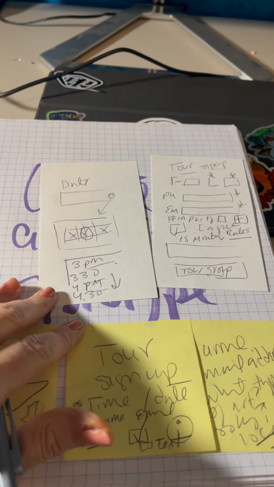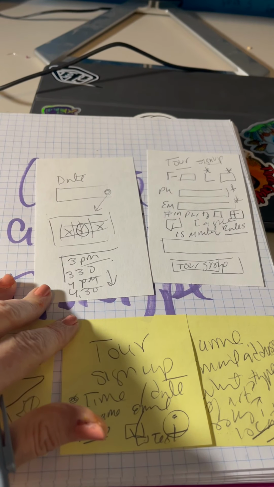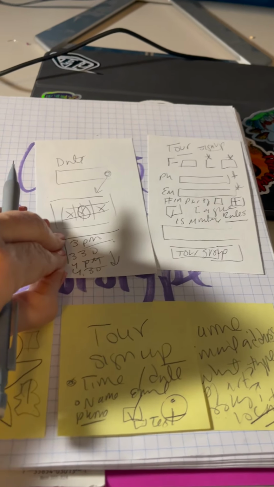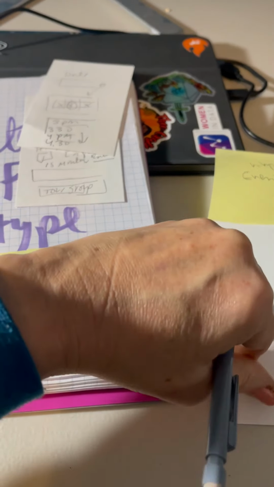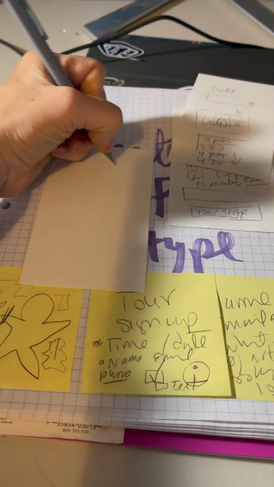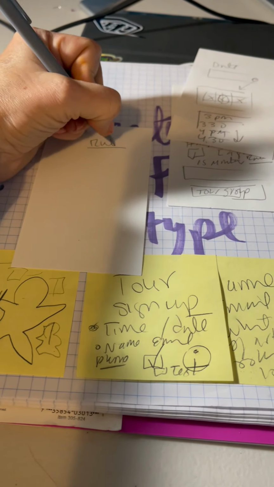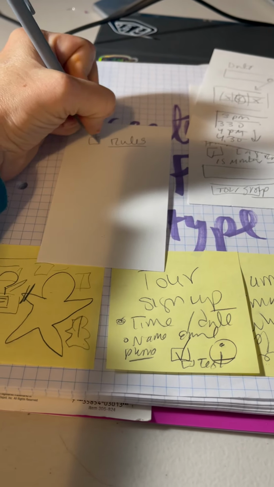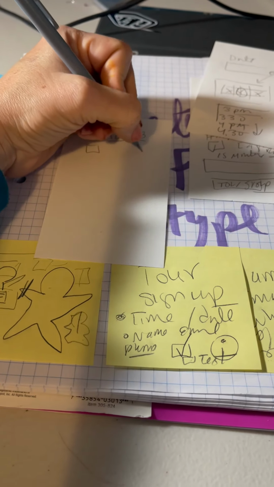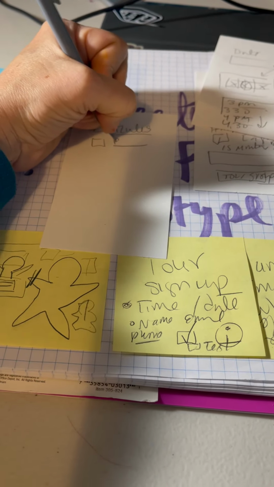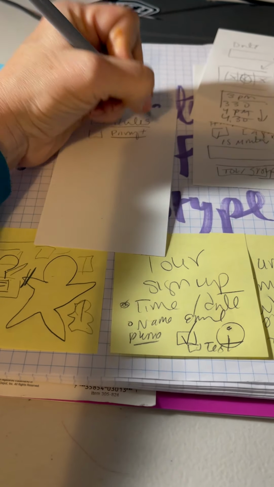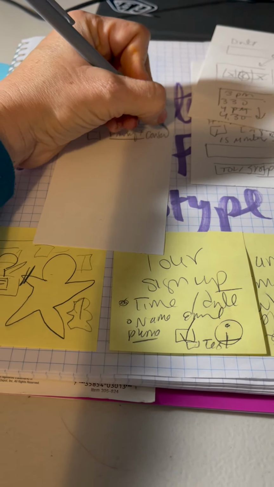I think we're off to a real good start with some possible things, date and time, and then we also need some type of, maybe then there's another thing about the rules, and maybe something else about privacy and consent for photos or something.